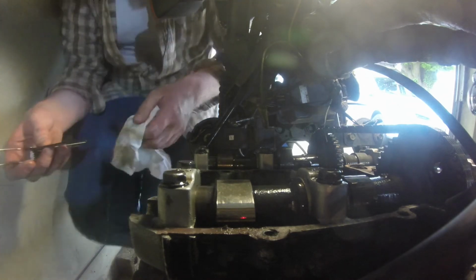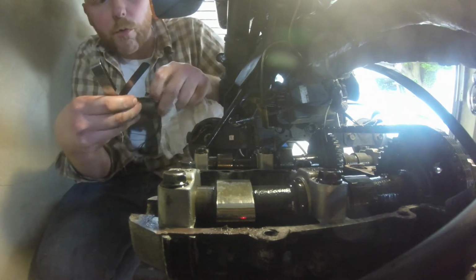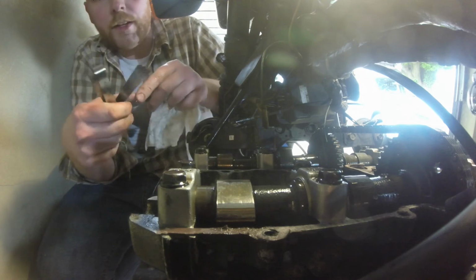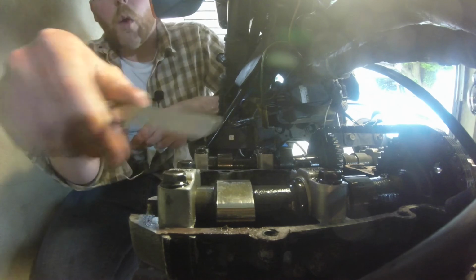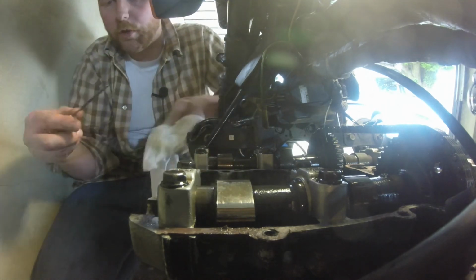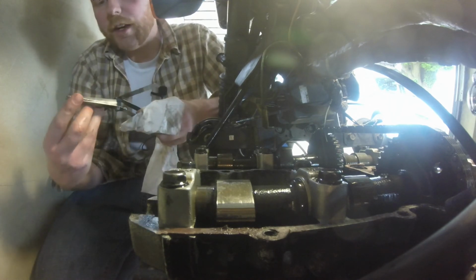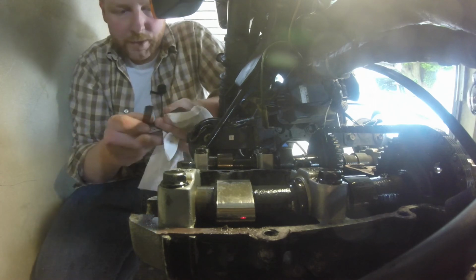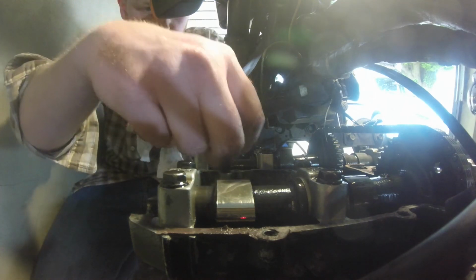So what I've done there is just turn the engine over again, to have the cams in the opposite direction, just to give us a bit more ease of getting these things in, because that wasn't reading right to me. If you turn them over again, this time you've got the lobes facing the outside of the engine, you've got a bit more clearance to get your feeler gauge in. So that goes in, 0.13. So I was obviously just not doing it. If it doesn't feel right, zero clearance just doesn't happen really, if you're checking them regularly. If you think you've got zero clearance, you're not wrong.